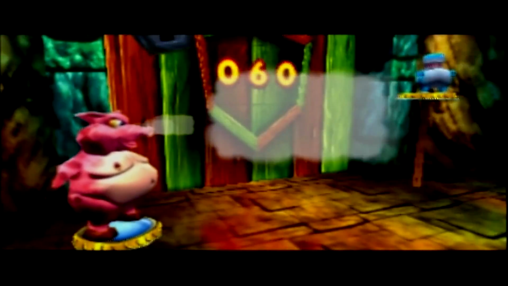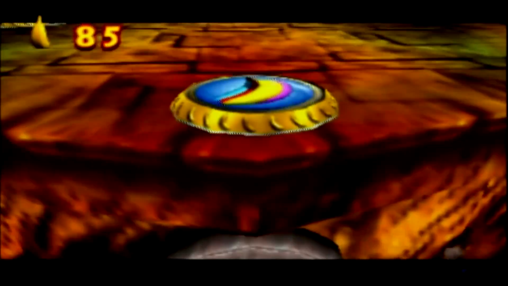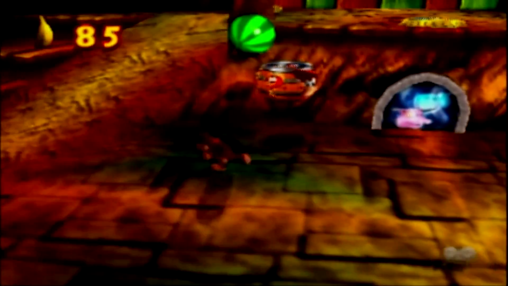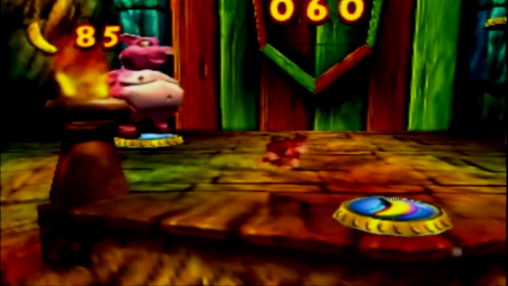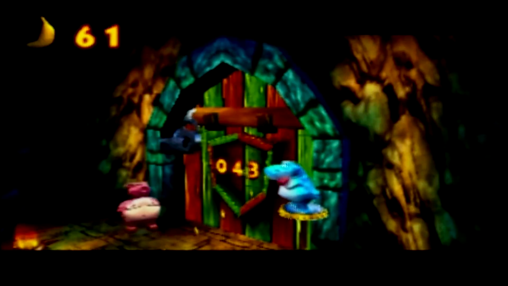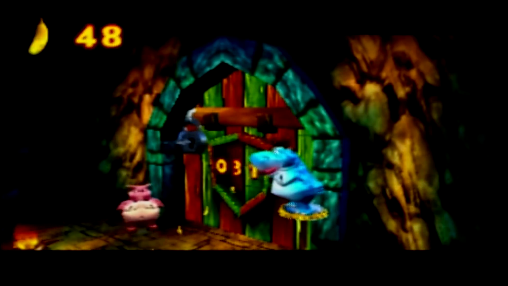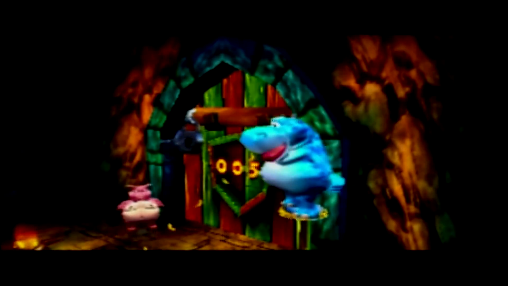Intriguing. So it seems like these guys are called Trough and Scoff. The pig can't quite reach the lock, and the hippo needs to overcome the pig's overeating issue so that we can unlock this door. As the bananas go flying into his mouth.